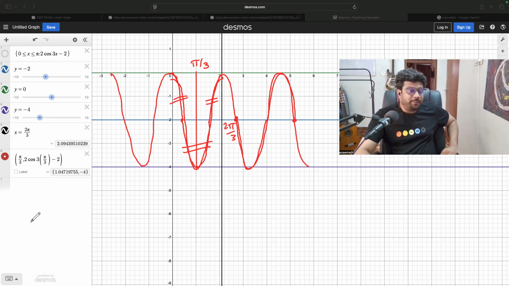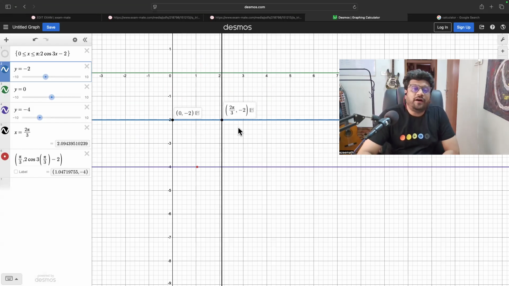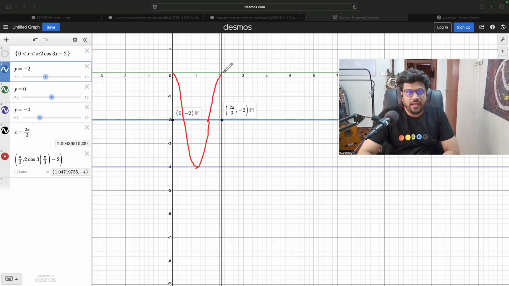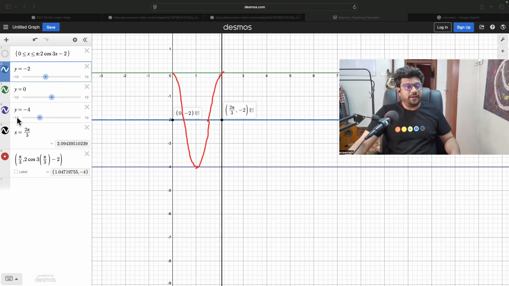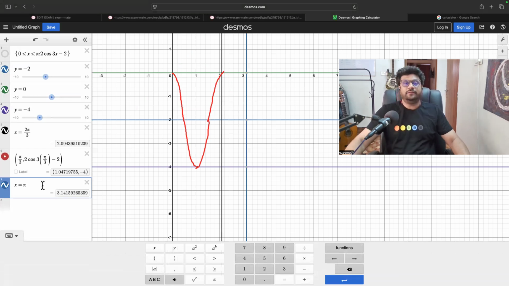But I'm supposed to be between 0 and 2 pi by 3. I'm supposed to sketch one whole wave. How do I do that? Starting from the highest point. Well, I'll draw half the crest, half the trough, another half of the trough, and there it is. That's one whole wave. Now you want to go from 0 to pi. Let's see where pi is supposed to be. X equal to pi. There.